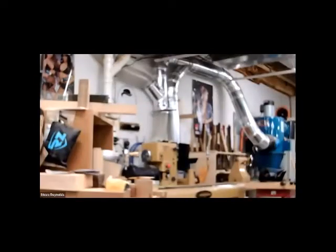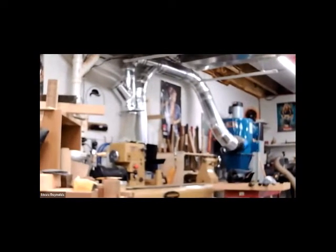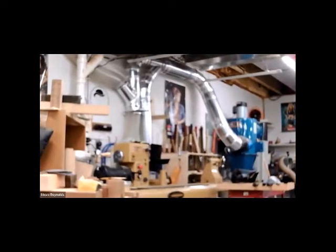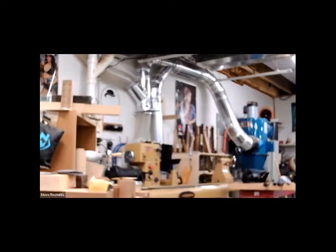But, you know, I've got a wealth of tools here. We're all turners, so I guess everybody's more interested in turning than a lot of the other features in the shop. So let me see if I can set this up.